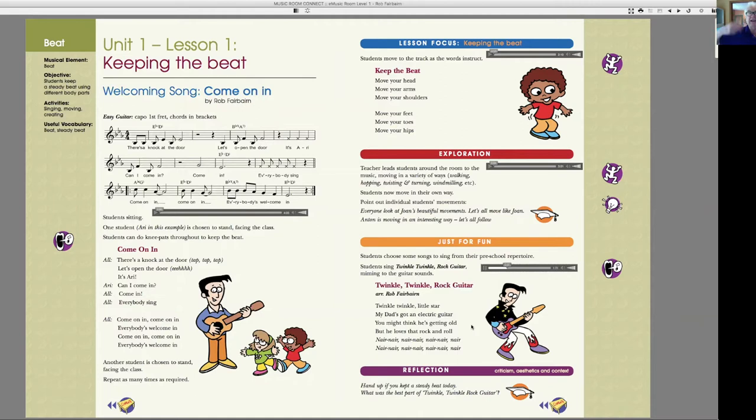And you've got to play air guitar at that point. Okay, we'll stop you there, Rob.